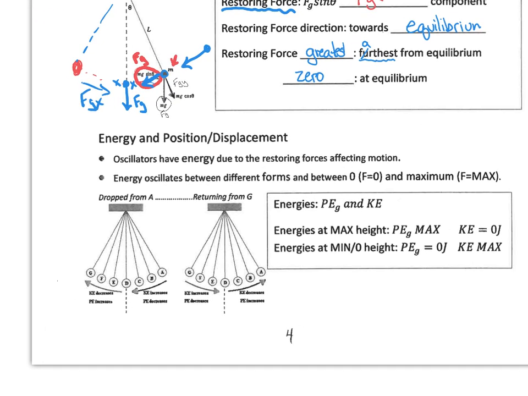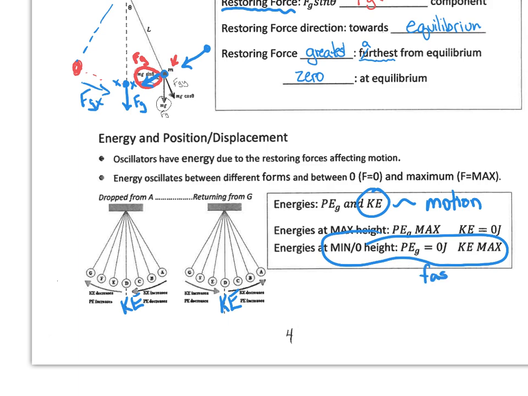So let's review energy. I bet from a couple of months ago, you hopefully remember that kinetic energy is energy of motion. So when the pendulum is going its fastest, it has the most kinetic energy. And that happens when it's at the bottom. So the KE is biggest when the pendulum is going the fastest. At the very bottom, your kinetic energy is maxed out. Where's the potential energy biggest? Well, that's when it's up high.